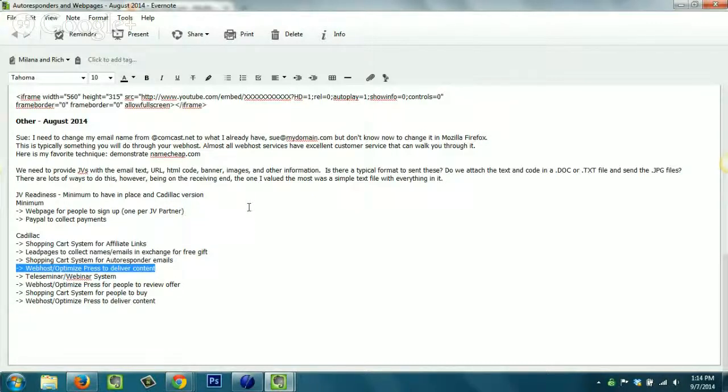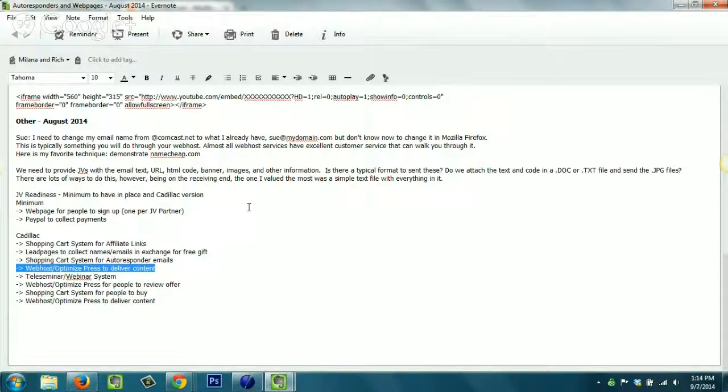to deliver content. Again, the big difference between OptimizePress and Lead Pages, they both make web pages. Lead Pages are designed to capture names and email addresses, and they do that very well. OptimizePress gives you much more control over what's on the screen. With Lead Pages, you kind of have to fit your content into their templates. With OptimizePress, you can really have as much or as little on the screen as you want. With Lead Pages, it's cookie cutter.